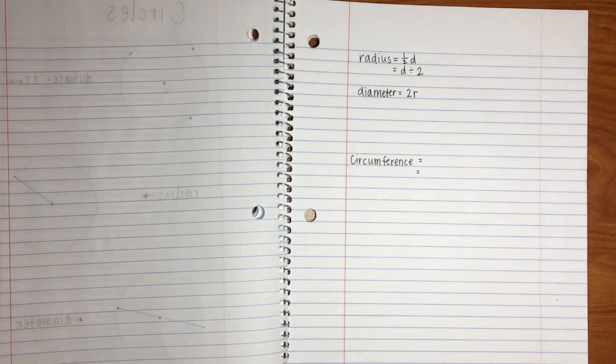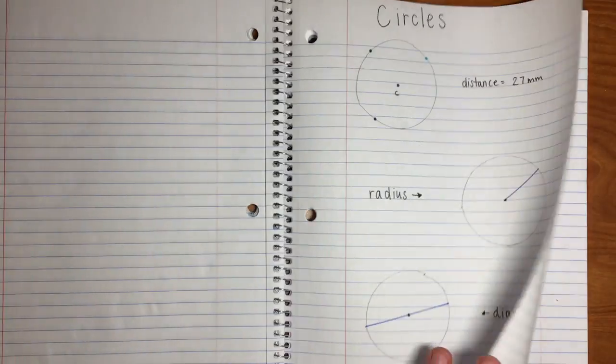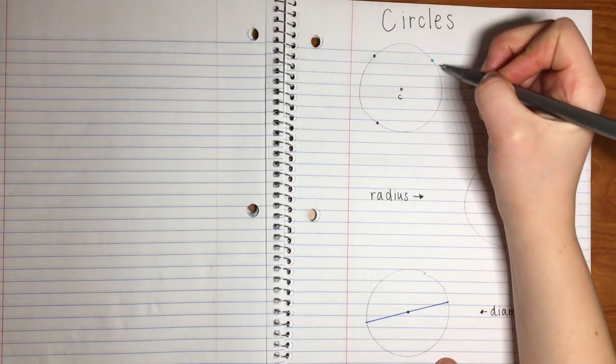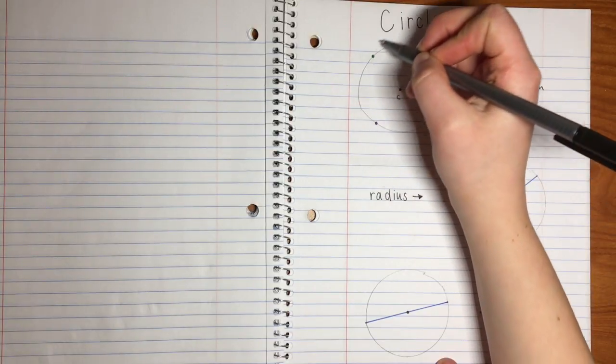And without this understanding, solving for the area or circumference would prove to be extremely difficult. Knowledge of the different parts of a circle in the relationship is important once students encounter circumference. Circumference is often explained as a perimeter of a circle. So as we see here, we are trying to find the measure of this whole line right here.